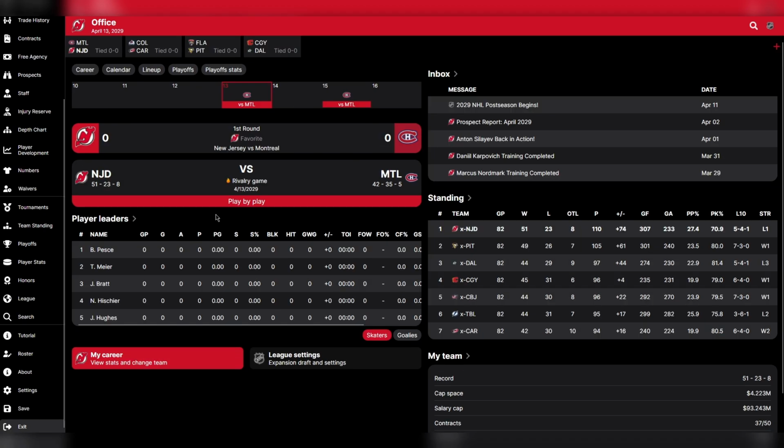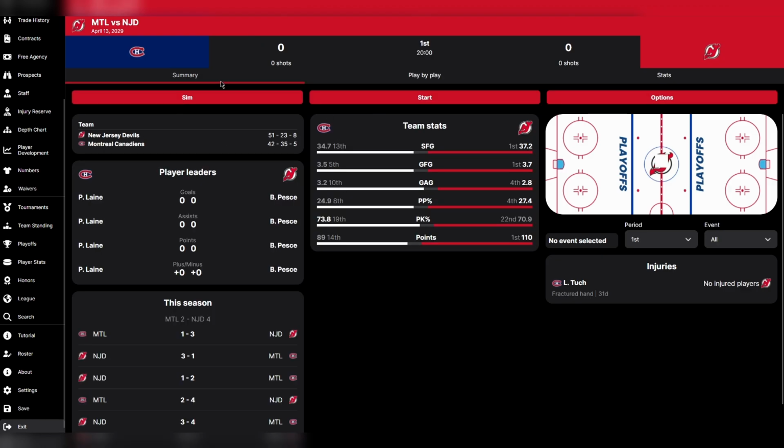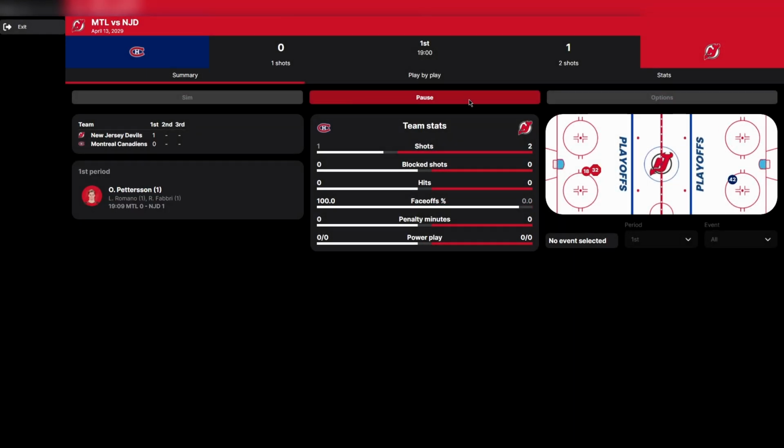And to start out these playoffs, we'll be facing the 42, 35, and 5 Montreal Canadiens. So let's get right to it. Game number 1 of round number 1 underway. And that's a goal right off the bat for Oscar Pettersson from Romano and Fabri. Fourth line coming in clutch.